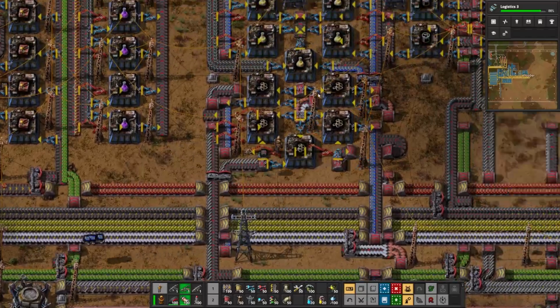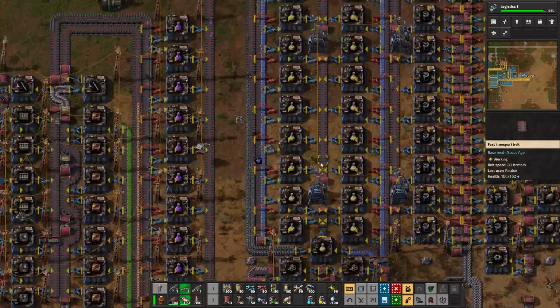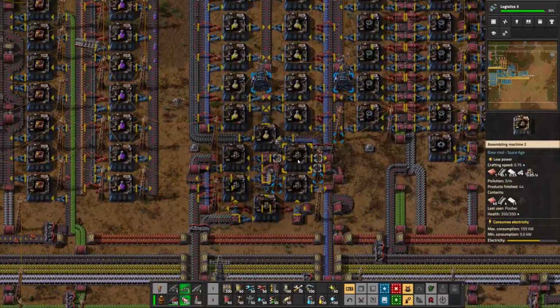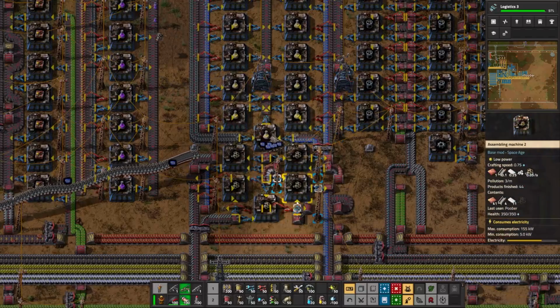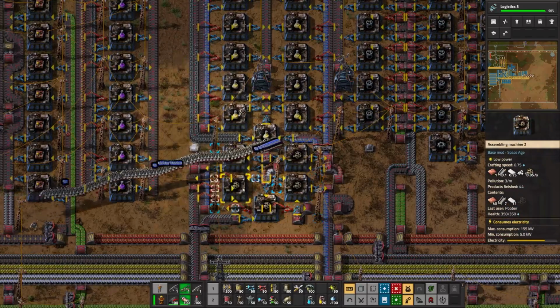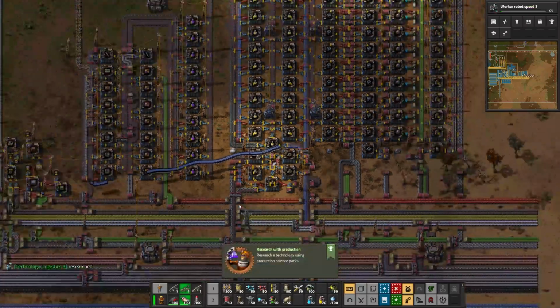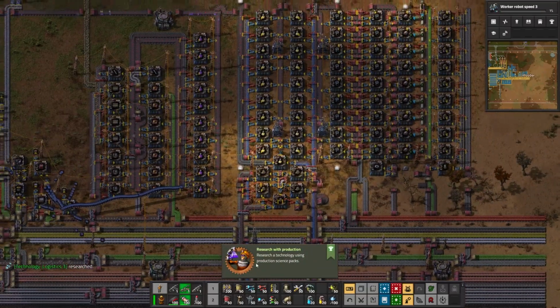These are very, very slowly working, but looks like for the most part the machines are keeping up. We might need to check the math and add in some more low density structures or something like that on this belt. Wow, look at those robots coming in. Yay! Looks like it's official. We've done research with production science.